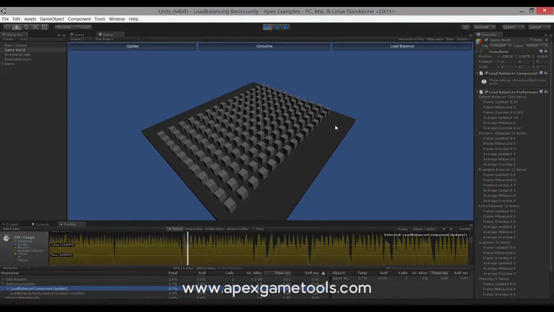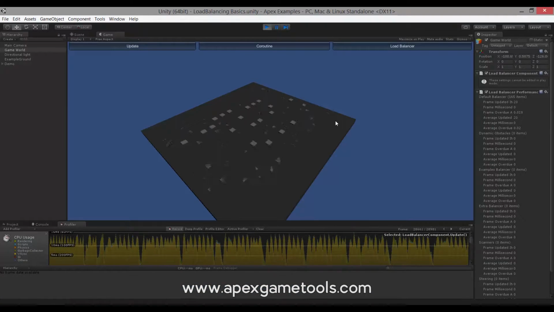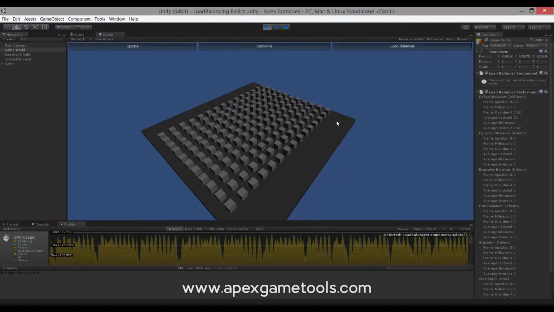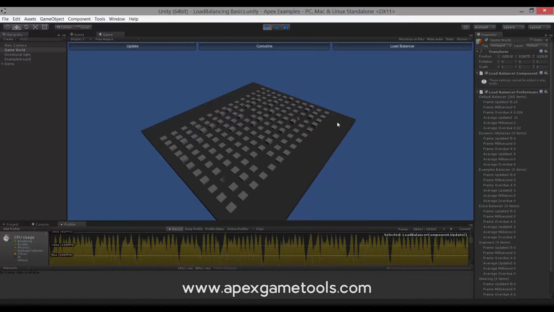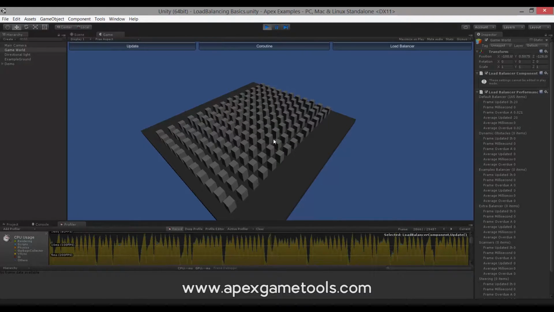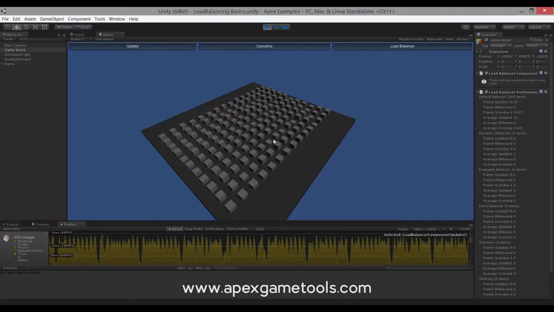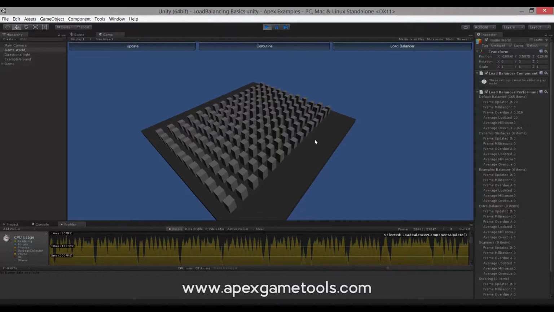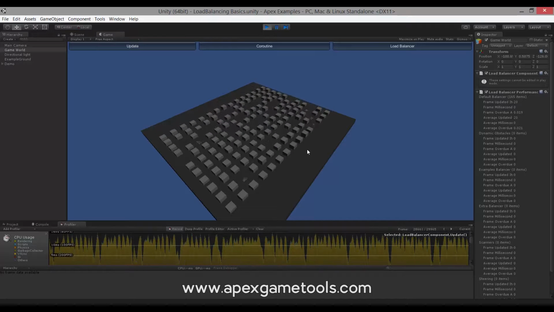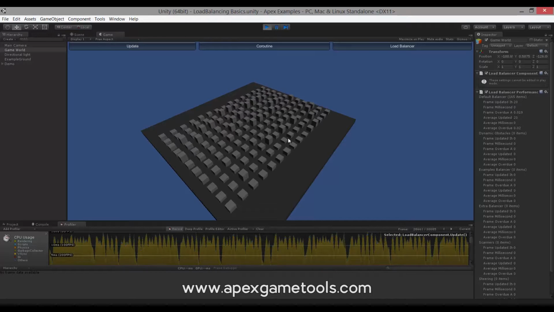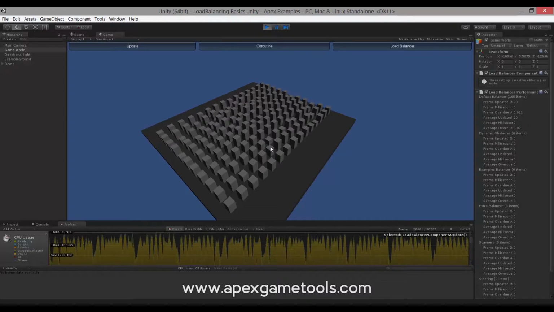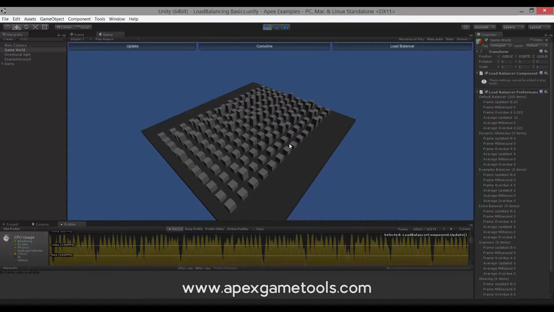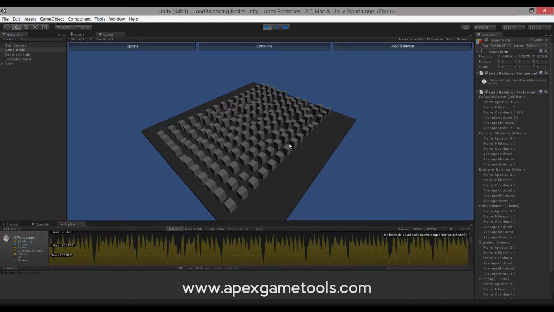So now we have the load balancer instead. This is now scheduled on the default load balancer with its default settings. Now, as you can see, this looks a little bit different. Very shortly after having started it on the load balancer, the various pillars actually go out of sync. So only some of them are updated and some are not. So they basically spread out across several frames.